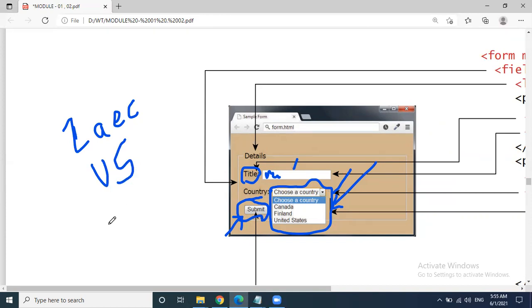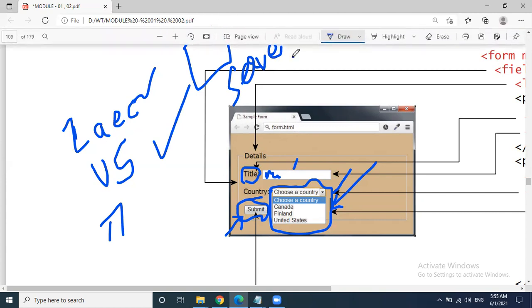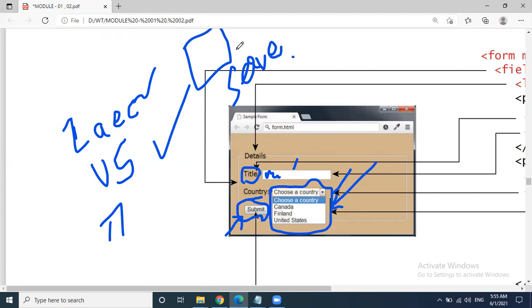When I submit this form, when I click on that submit button, these two data, LAEC and USA, will be stored in a server. Okay, in the server we actually have a database. Database means a huge amount of data which we can maintain. Okay, the database of your server.